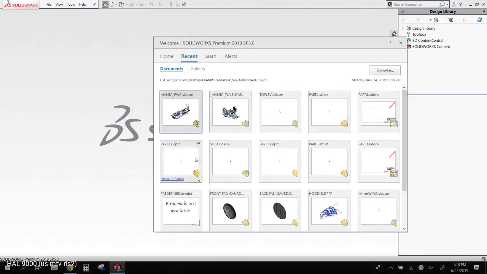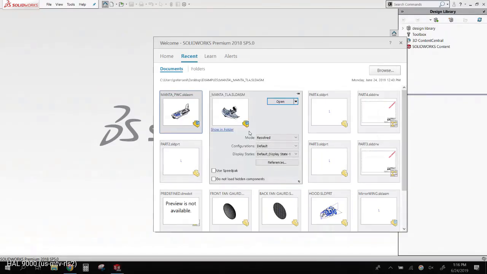But don't be so fast to click on it right away. It's better to click on these little expansion arrows. What that allows me to do is I can say, I do not want to load this thing resolved. If I load this file resolved, about a quarter of my presentation is going to be you watching it load up. So I'm going to switch it over to large design review, which is much better than large assembly mode.